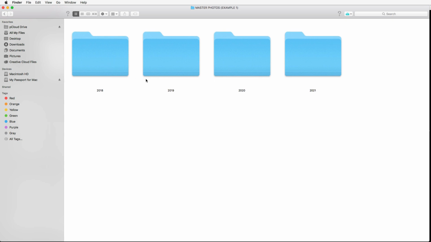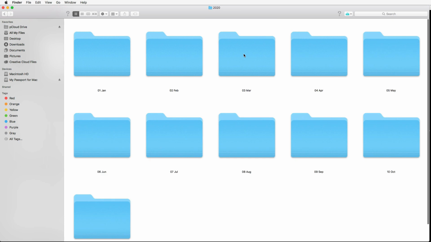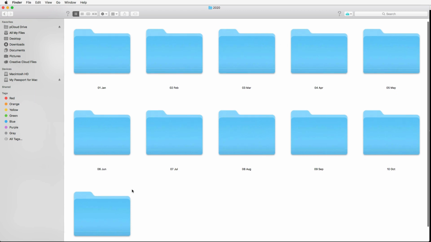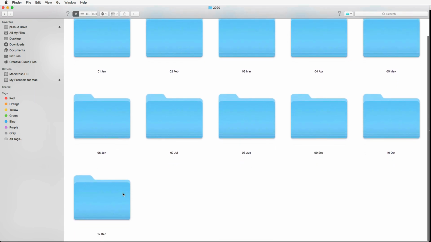One for 2018, one for 2019, one for 2020, and so on. Then within those yearly folders, you would create folders for each month. So if I click on 2020, you'll see that there is a folder for each month. We've got January, February, March, April, and all the way through down to December.